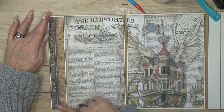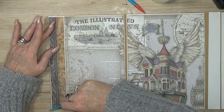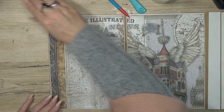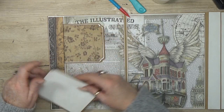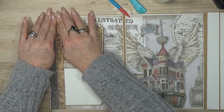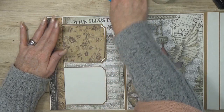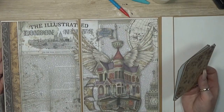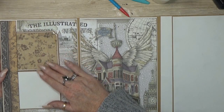But did you see that, by the way, what I did? I only glued down three sides, so I created a nice tuck spot for this little strip. So this page still has a nice purpose, where you can still add something in here if you like. Well, the glue needs to be dry first, of course, I'm way too fast, but you get the picture of adding something behind here. I always love that.